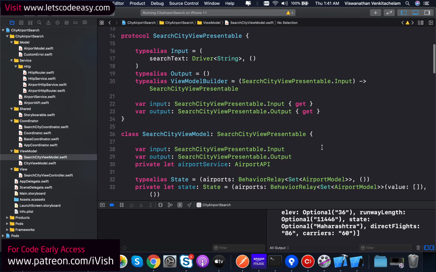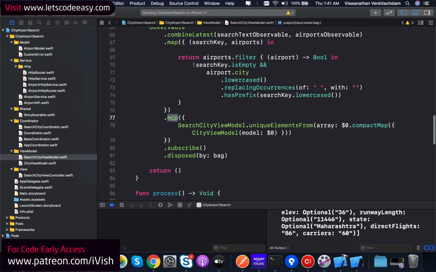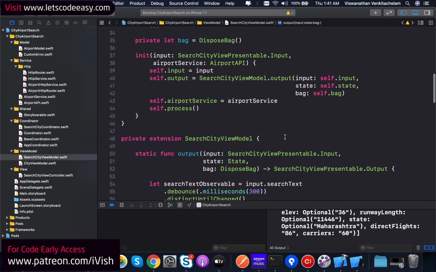So that's done. So what is going to happen is this map, which is creating these unique elements of table view, again needs to be converted to something called a section element for data sources. So for that, let's create a section type here.